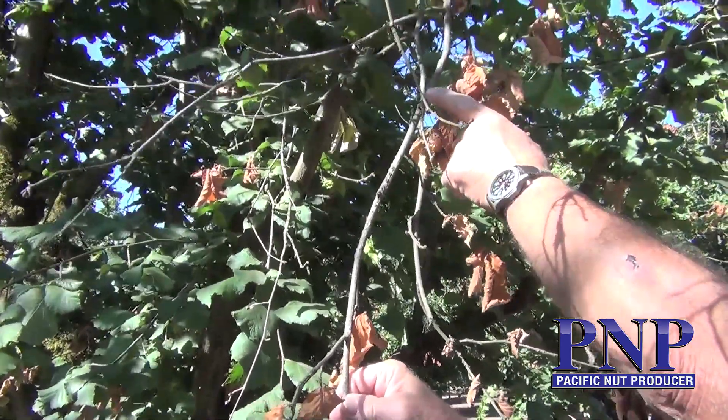When it's hot and dusty that can also bring on spider mites, which compound the issue on leaves that are barely hanging on, and you can end up with a lot of defoliation. Anytime we're losing leaves before the end of the season we're potentially exacerbating the stress, because the tree misses out on the fall when conditions return to more moderate temperatures and spring-like growing conditions — when trees can be really productive. If the tree is defoliating before that time, you miss out on an opportunity for recovery and next year's productivity.